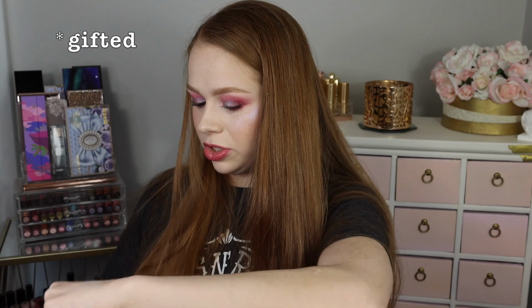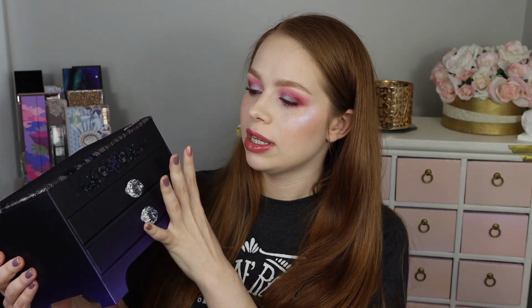Okay, I'm pretty sure this is last but not least. I've got a package from Kaleidos. I low-key feel like this took forever to come, but I'm still so excited about this collection because I feel like it is so me. I'm not kidding. This is literally the prettiest PR box ever. It is so cute. I love the purple and black, and the lace on top. It's so pretty, and it feels so sturdy. I love this because if you did want to purchase the PR box, it is so nice.